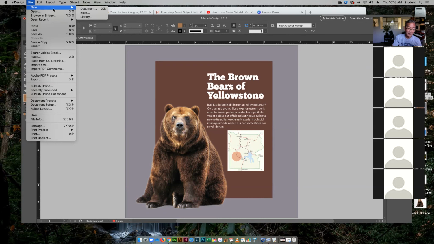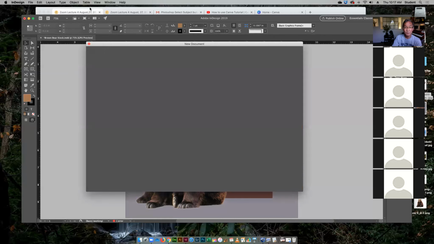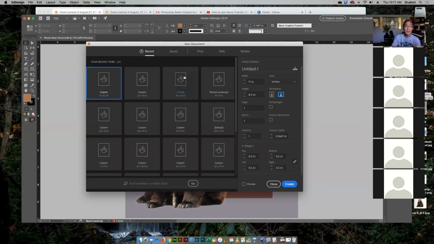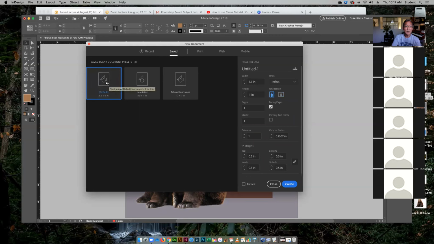This could be, obviously 10 inches is not a big signage, it'd probably be something like maybe 36 by 36. But we'll use 10 by 10 for now. So File, New, Document. And I'm going to go to, actually, you can plug in the sizes here. If this says picas, click on this arrow here and make it inches. And then I'm just going to go 10, hit the tab key, and 10.